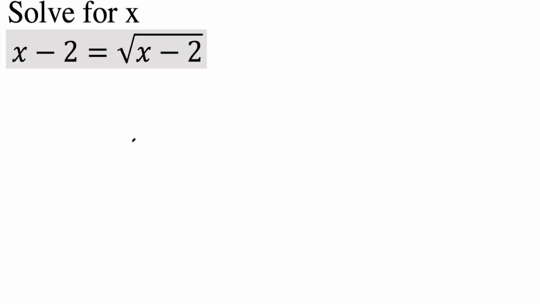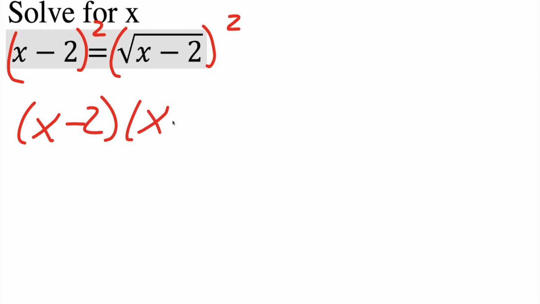Okay, our last problem, same procedure. We're going to still follow those 4 steps. Step 1 says isolate the radical. We want to get the square root by itself, and guess what? It's already given for us. Step 2 says square both sides. So we're going to square this side and we're going to square this side. And so we can rewrite this. So (x − 2)(x − 2) is equal to, when you square a square root, it cancels and you just get the inside piece. So x − 2.